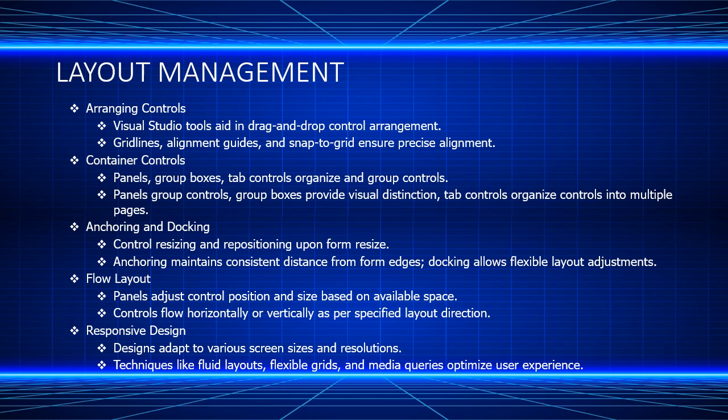Container controls. Container controls such as panels, group boxes, and tab controls aid in organizing and grouping related controls on forms. Panels facilitate control grouping, while group boxes provide visual distinction and organization for related controls. Tab controls enable efficient organization of controls into multiple tab pages, optimizing space utilization and enhancing user experience.